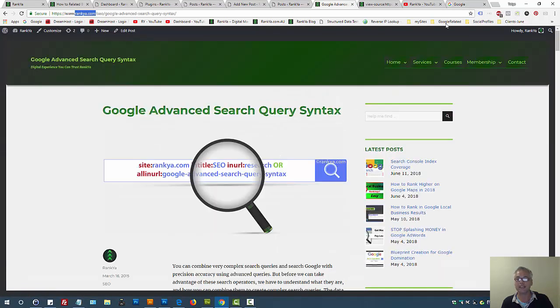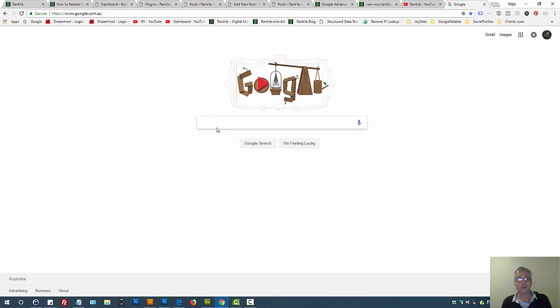So each web page has certain parts you can search. You can use OR operator, minus operator, place things within double quotes. You can use the asterisk symbol. You can use in URL, all that stuff. At the end of the day, once you learn how to use these, and well, these are the most advanced search queries that I use in 2018. Once upon a time, there were different ones. Makes sense? You can search for hashtags, @ symbols, file types, and so on.